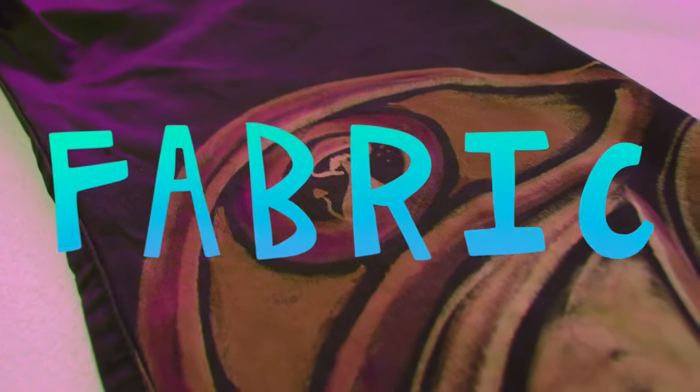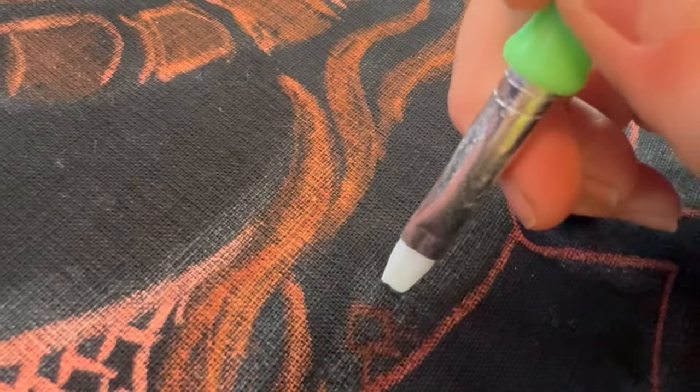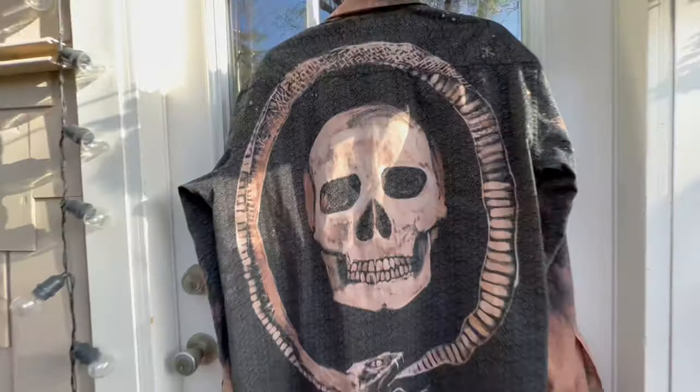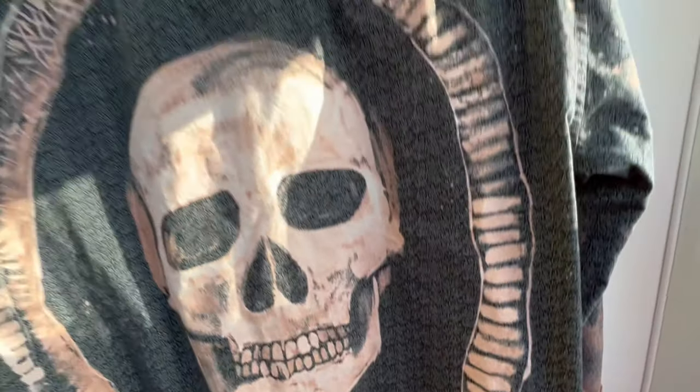Number three: fabric. I find that 100% cotton works the best — 100% dark colored cotton — but I've had weird success with light browns. Silky men's dress shirts kind of bleed and give you a more watercolor experience. Tighter knit, more rugged linen cottons really hold the lines and shapes well, so if you're looking for precision like scales, that's a great material to use. When it comes to synthetic fabrics, most of the time they don't really dye, so check the tag when you're thrifting, because even 25% polyester affects its ability to bleach.